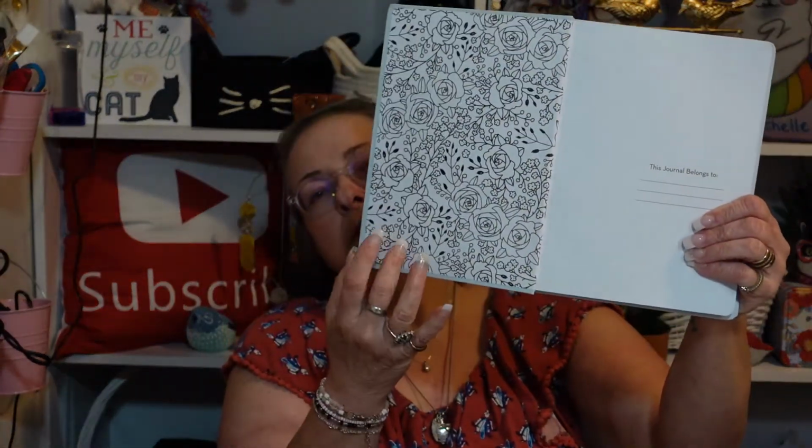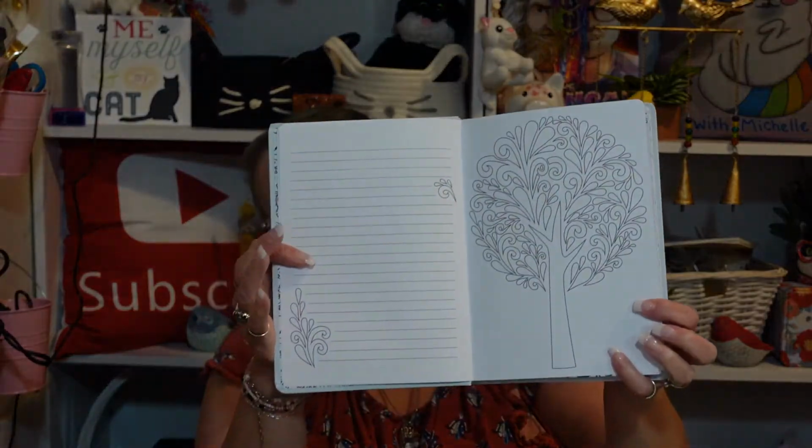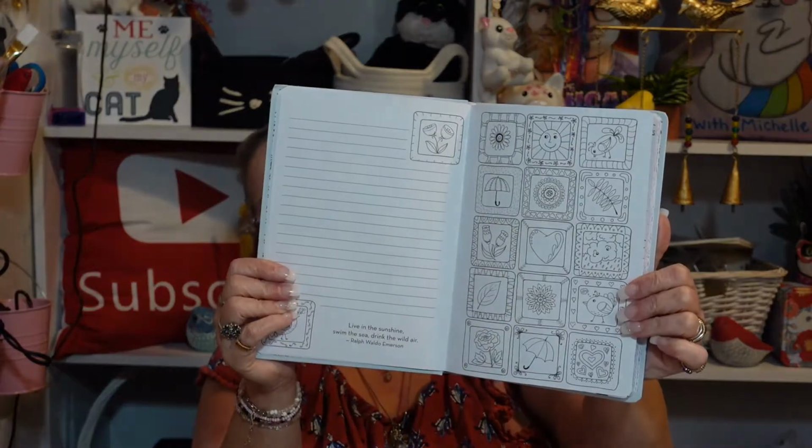This journal belongs to, and even the cover inside is colorable. So that's where I'll be starting. A journal that is a guided journal, I can flip around inside of it. A coloring book, I have to color cover to cover. Don't ask. OCD. And it goes straight in. There's just no wasted pages. It goes straight into the coloring and the journaling. See? You color one side, you journal on the other, all through the book.